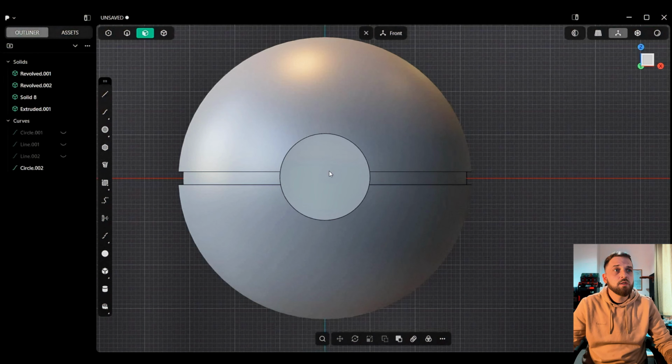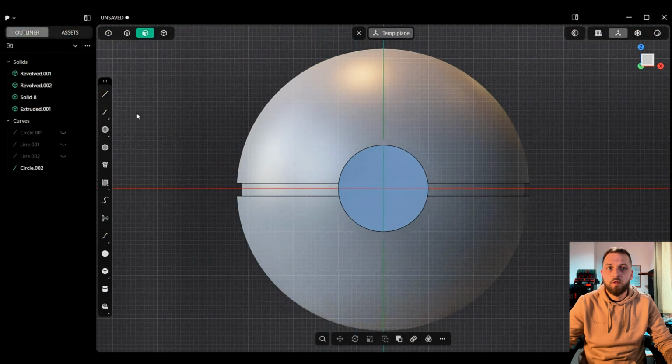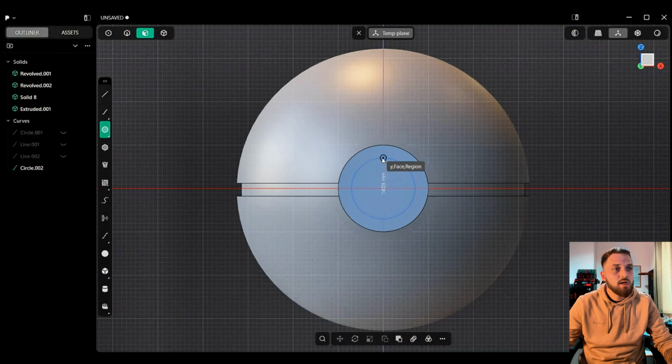Now, let's do this. If you select this face here, we could start drawing on it, but then it wouldn't really work. So if you want to create a custom plane, all you have to do is select the face and then press spacebar. There we go. Now go to the center and let's draw it up around, let's say here.